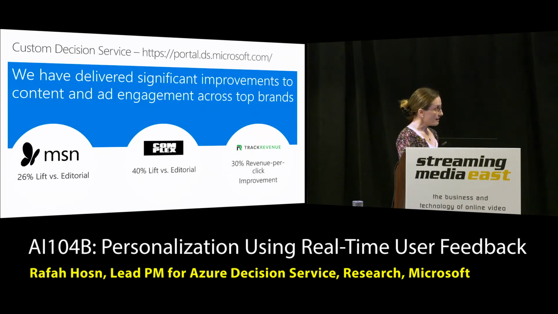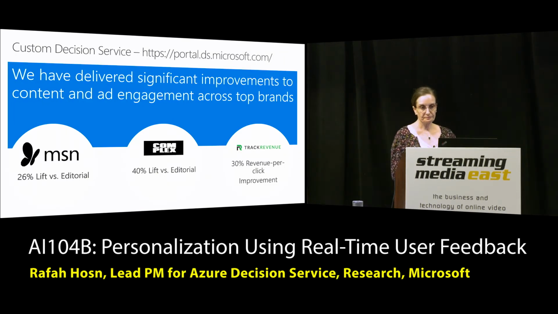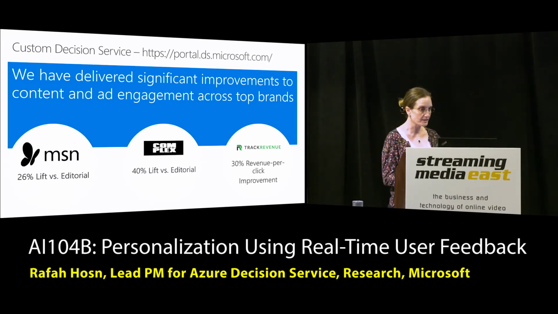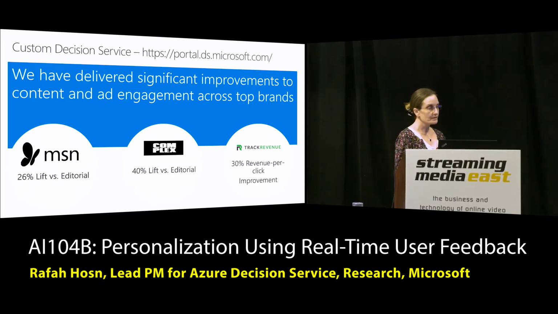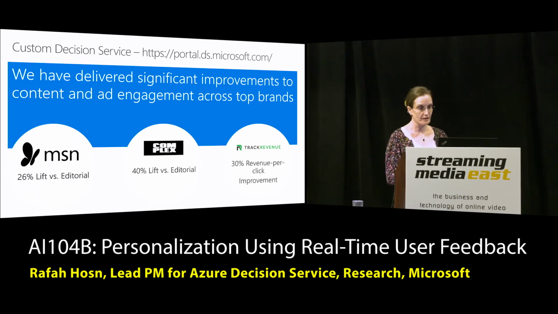So this custom decision service is this technology that we built. It's something that we're previewing at the moment under cognitive services in Azure. So if you go on Azure Cognitive Services, you'll see this service. We have validated it with a few of our partners. So MSN is Microsoft's search website. We gave them a 26% lift over their editorial.